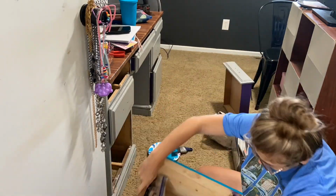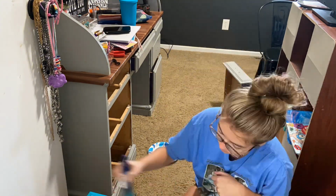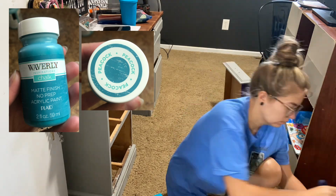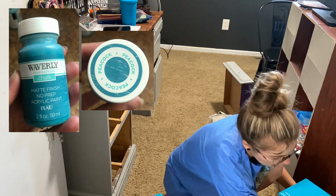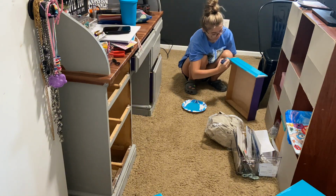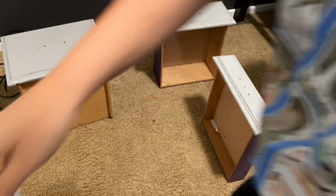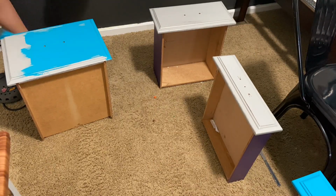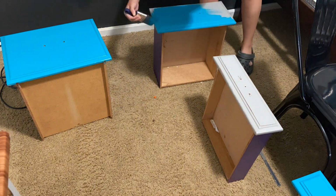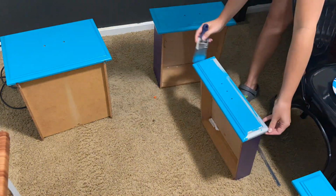So this is the blue paint that I had to buy, and I spent $7 on it. Let me just insert a picture for you so I can show you what it is. Okay, it is the Waverly Chalk Paint in Peacock, and I get this at Walmart. I had to get the 2-ounce bottles because they didn't have the 5-ounce one, or the 8-ounce, and I was not going to another Walmart, so it ended up being probably $2 more than what it should have been. But how stunning is this blue? This is one of my favorite colors of all time.